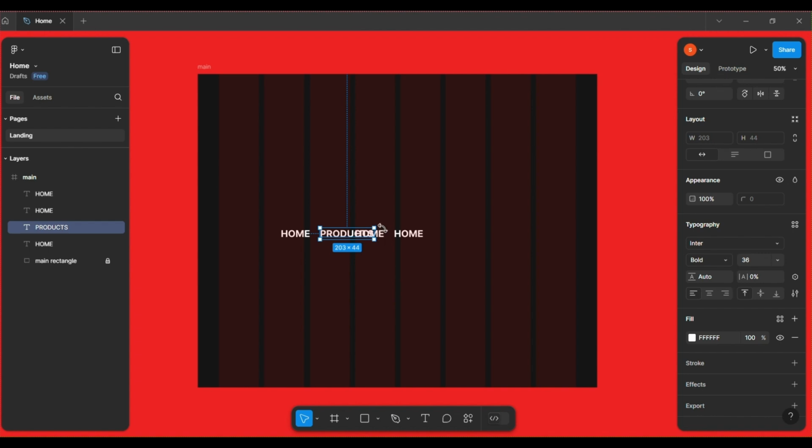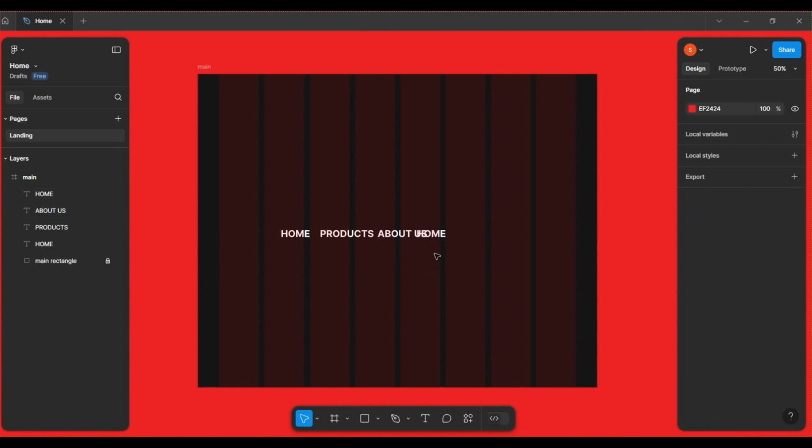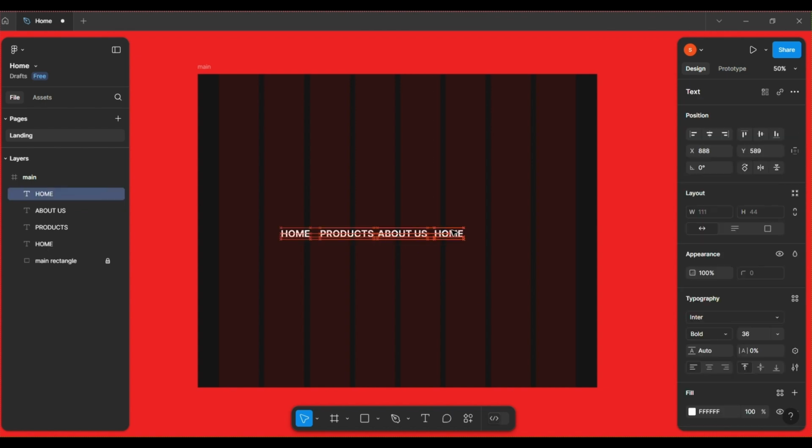You can see when I click product now the other one is being covered. So what can I do? I can just select it, move this one a bit, then pick, come here, move it again. So again come here on the third home, and name it about us. And then after that you can come here and then you say contact us. And perfect, that's perfect.